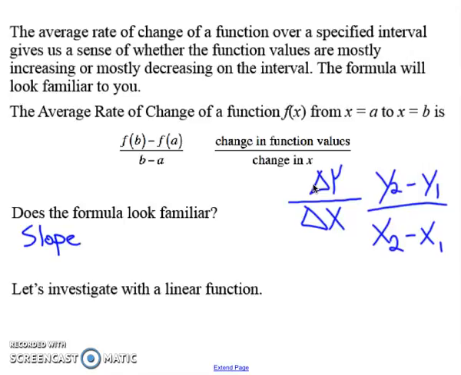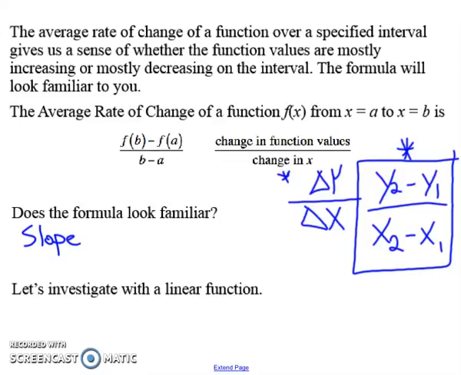Does anybody remember the formula for slope? It in fact is exactly what I wrote over here. And so their fancy way of saying f(b) minus f(a) over b minus a is saying change in outputs over change in inputs, change in y values over change in x values. That's the concept there. So in order to put this into action, you need to reference this formula all the time. You'll see that again all semester long, so please make note of that formula. This is an easier way to remember it as well. Change in y's, that triangle just means change. Change in y's over change in x's.